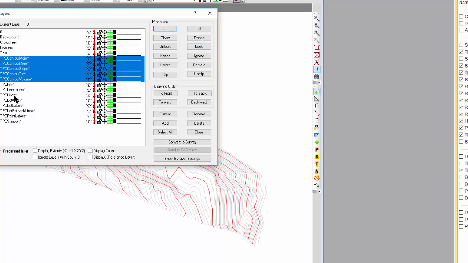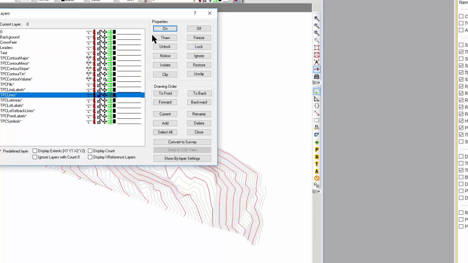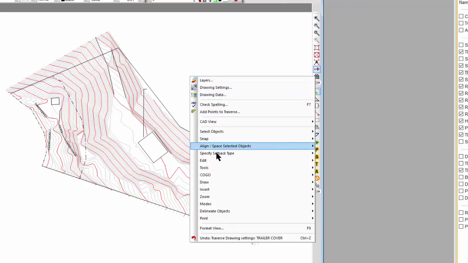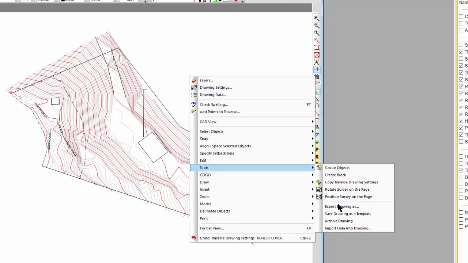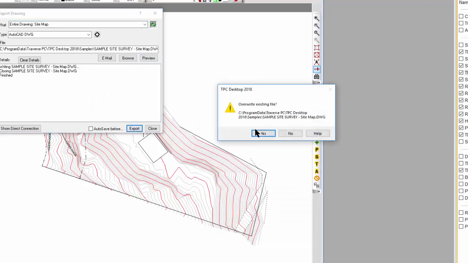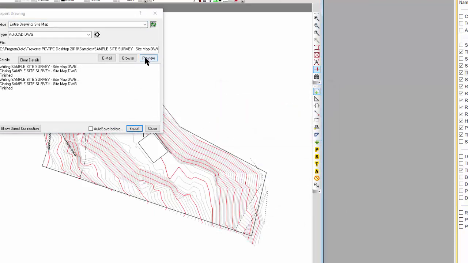I'll turn on the tin line or the traverse lines too, so we can see this covered area when we export it. Then let's go ahead and tell Traverse PC that we want to send this out to a DWG file. Let's go ahead and export that and preview it.